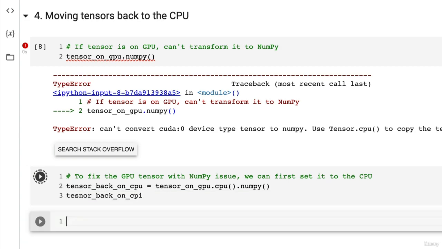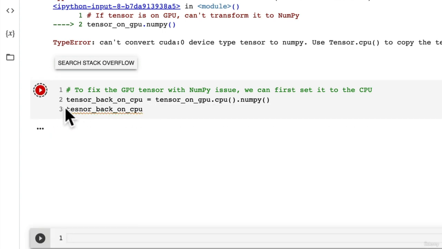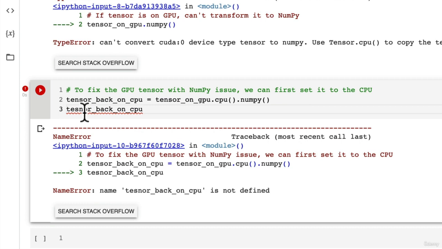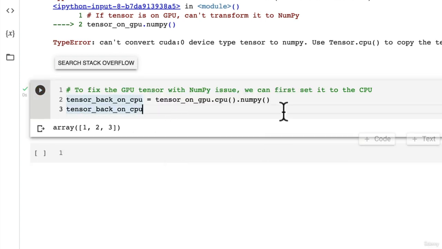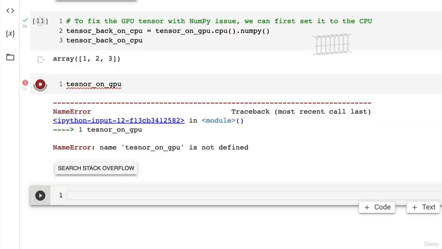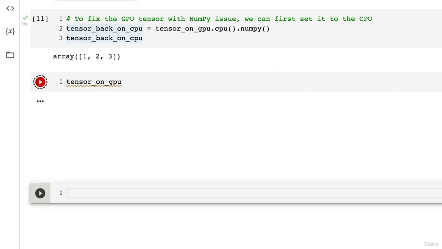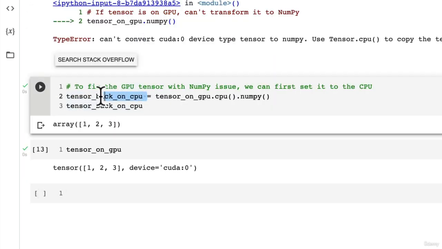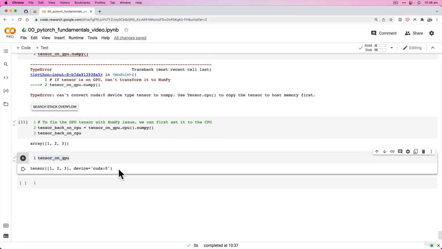Let's have a look. Oh, of course it's not, because I typed it wrong. And I've typed it again, twice. Third time's a charm. There we go. Okay, so that works because we've put it back to the CPU first before calling NumPy. And then if we refer back to our tensor on the GPU, because we've reassigned this, again, we got typos galore, classic. Because we've reassigned tensor back on CPU, our tensor on GPU remains unchanged.